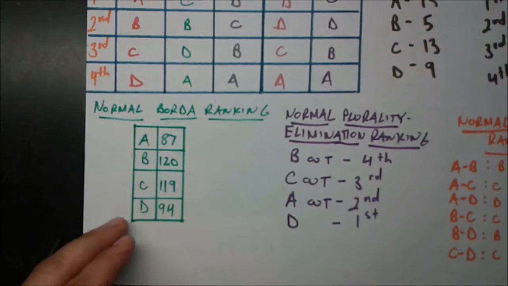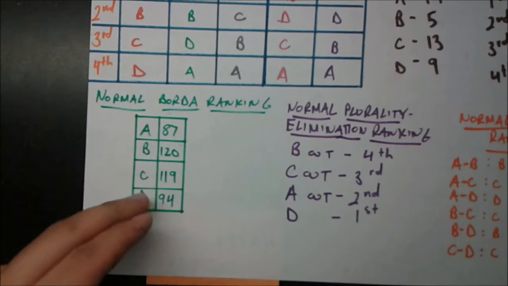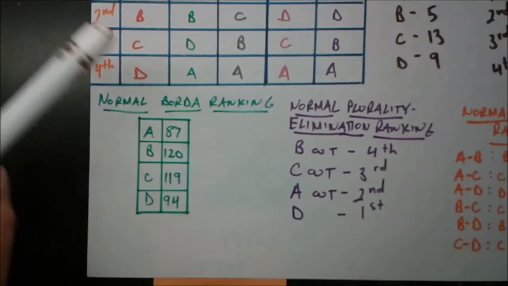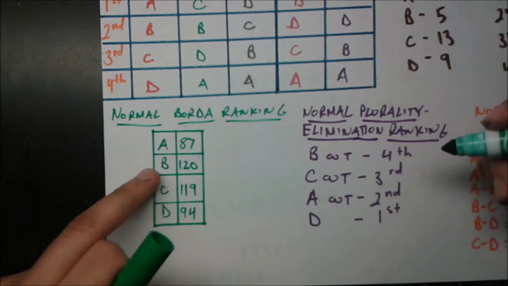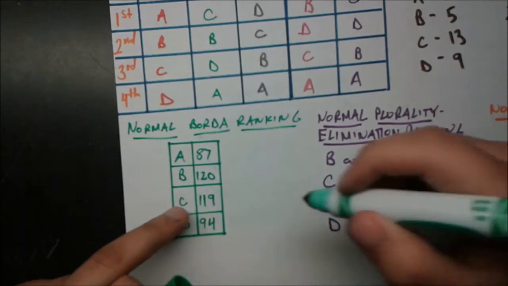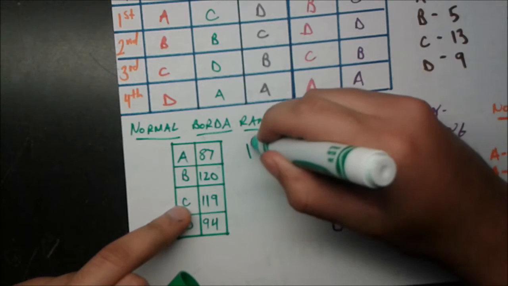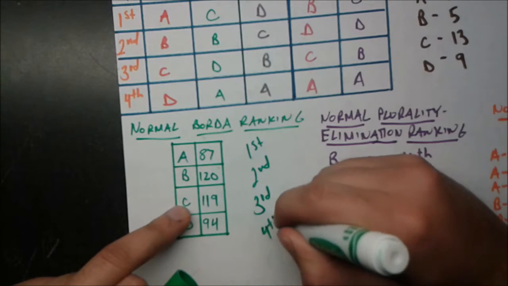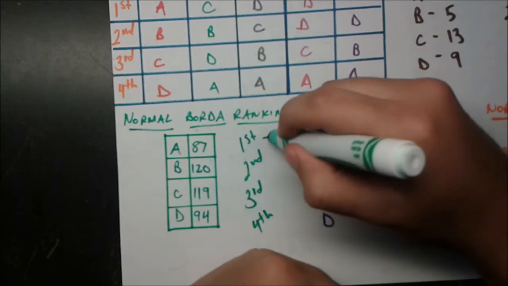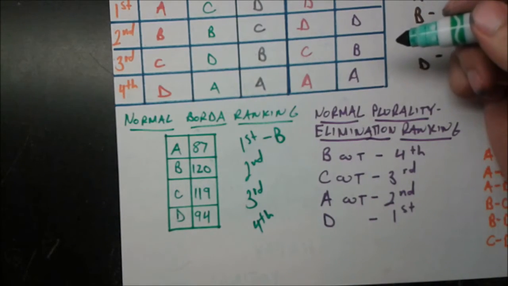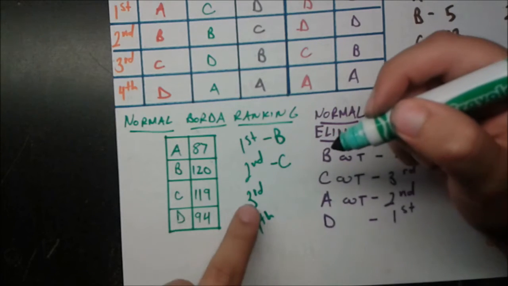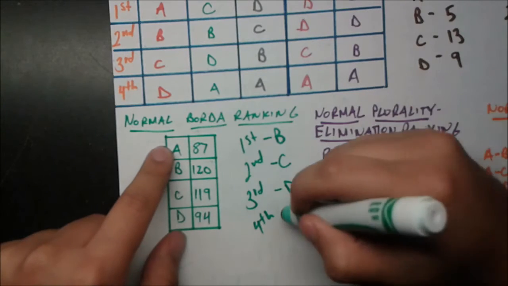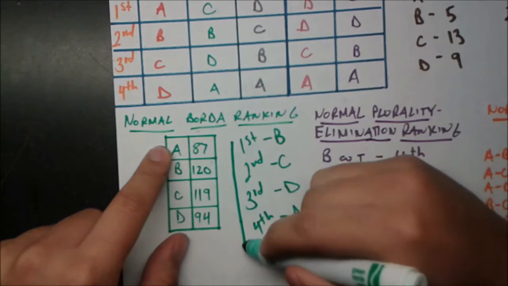So now let's look at another method. The next method we talked about was the Borda method, where we calculated the Borda points and we awarded the first place person as first place. So it's just a logical extension of this. We see that since B got the most Borda points, just beating out C by 1 point, B is first. So we have first, second, third, fourth. The person with the most Borda points gets first. So we have B here. Then the person who has the next most Borda points, C. Then the third will be the person with the next most, D. And since A has the least, he is put down here.